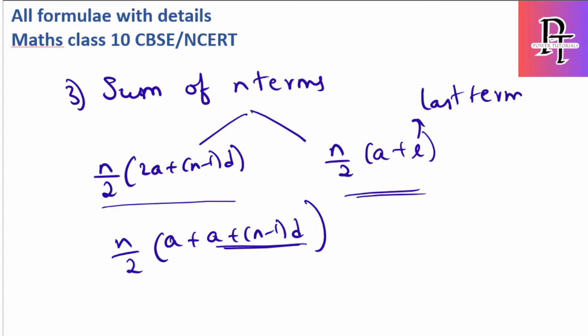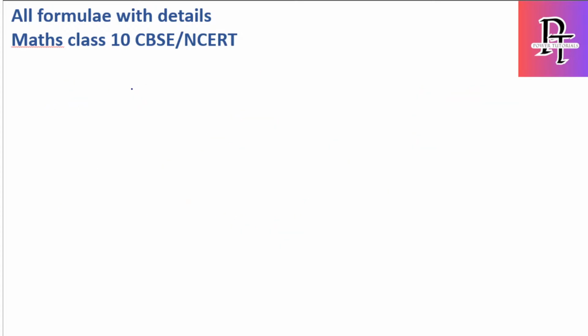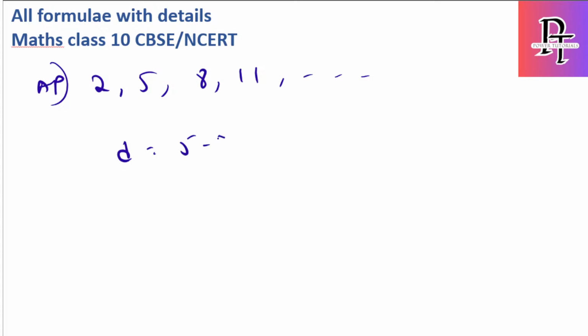So these are the main three formulas from this chapter. So let's go to the next chapter now, the sixth one. In this chapter, I will solve only one question just for practice. The question is, suppose 2, 5, 8, 11 and so on. This is an AP. Why? Because the common difference is 3. If I ask you what is the common difference, it is 5 minus 2, which is 3. You can also check 11 minus 8, it is also 3. So if it is an AP, definitely there should be a common difference.